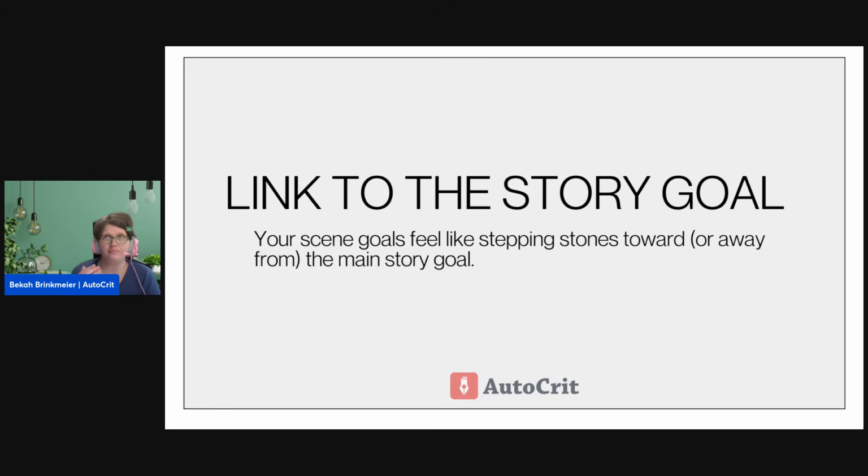If my second chance romance with the museum date, if the goal is to be able to forgive each other for why they broke up in the first place, however many years ago, and start over and find this enduring love and build a life together, if that's my overall story goal, then my scene goals need to help support that end goal. Does that make sense? I've said goal too many times. I hope it does. So that's what we're looking for: we're looking to link our story goal with our scene goals.